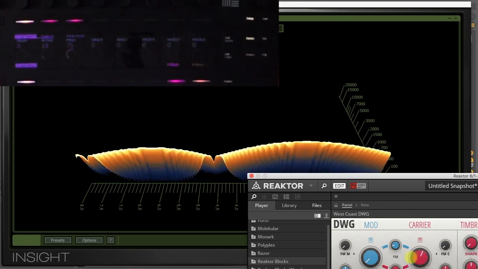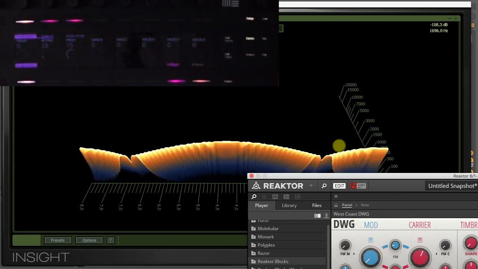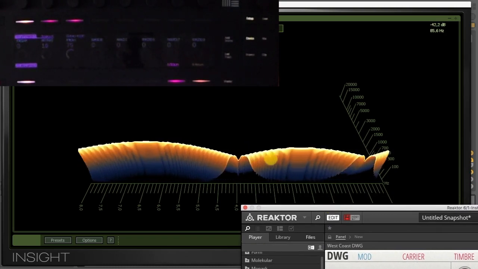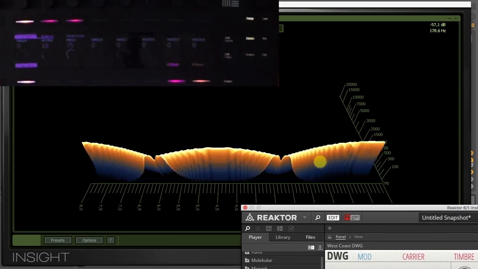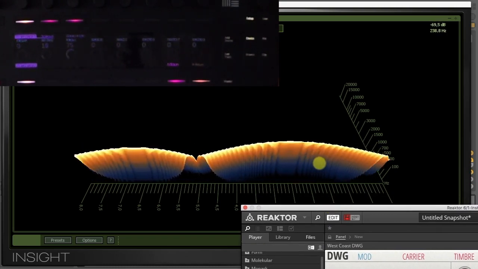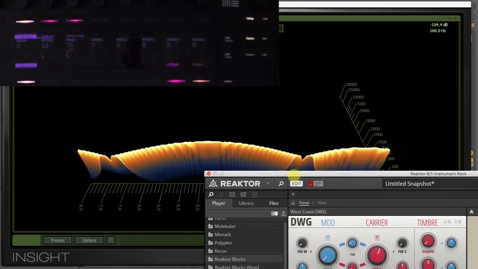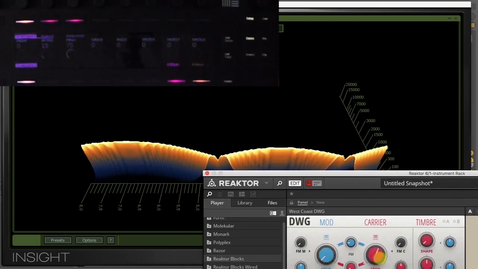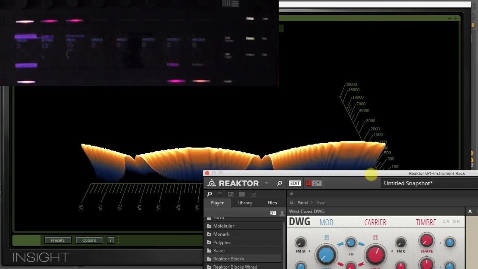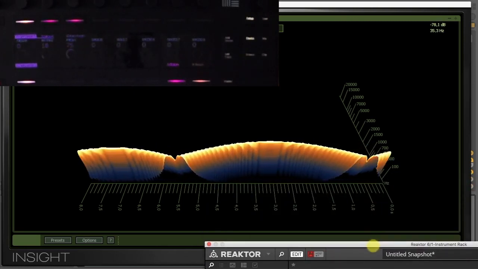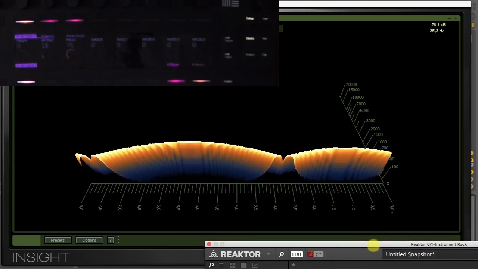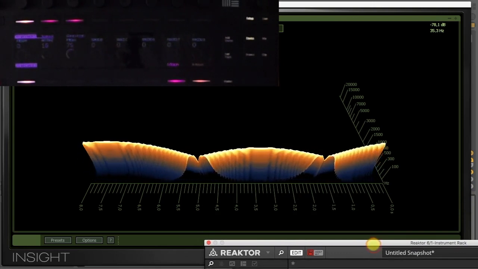It's modulating it from this oscillator right here, which you can see very nicely on the spectrogram. I'm not doing anything right now. What's happening is the blue oscillator right here is modulating the red oscillator, which is the oscillator that we are hearing. It's just going up and down, up and down.